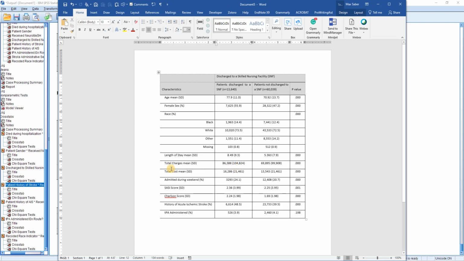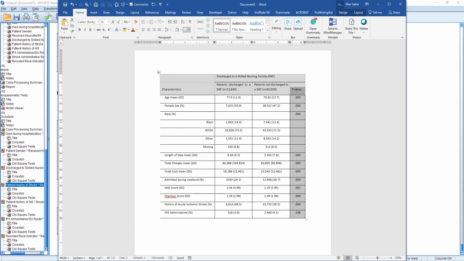And again, being continuous variables, I have my standard deviation as the number that is in parentheses there. And then I have a column with my p-values. So all of these pieces together are what make up a Table 1. As I mentioned, you have now calculated or analyzed or will receive from your analysis all of the pieces of information that you need.